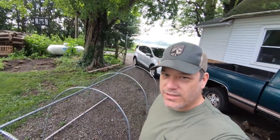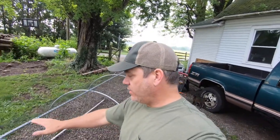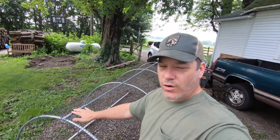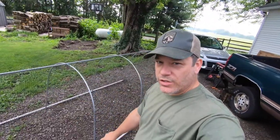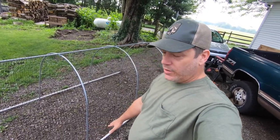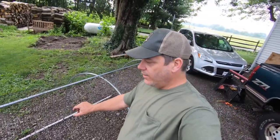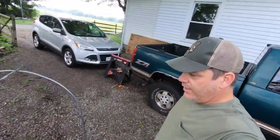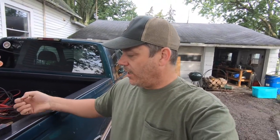Okay, now that the build's done, I just wanted to summarize and show you basically the materials again one last time. So this is all made out of 3/4 inch conduit, except for the runners, which are Schedule 40 3/4 inch PVC pipe. This is plastic deer netting. And then let me show you over here a couple of things that I think were indispensable.